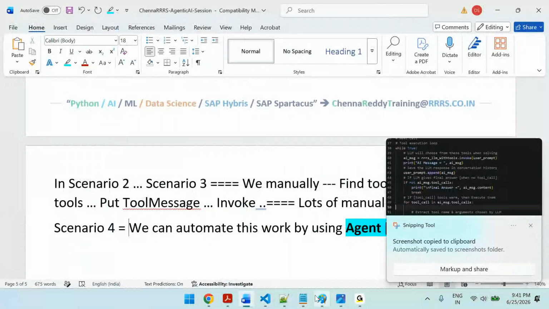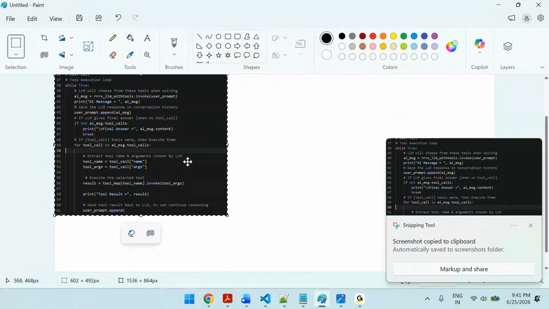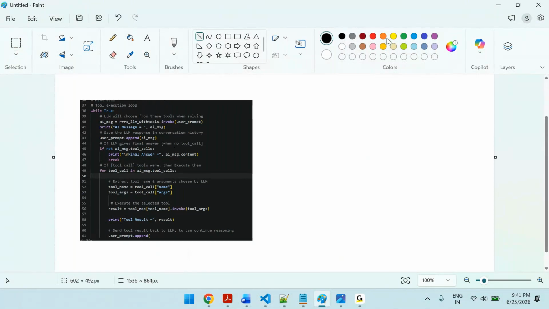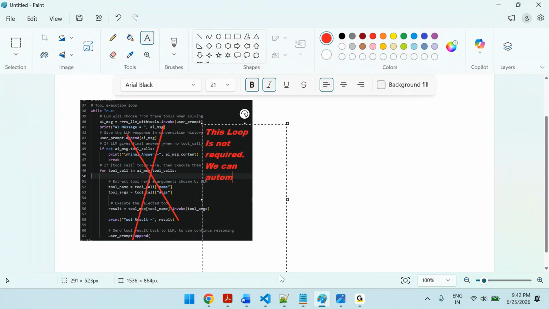So scenario 4 is that we can automate this work. In scenario 4, this loop is not required. We can automate it. How?